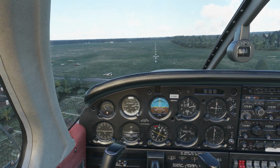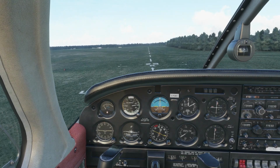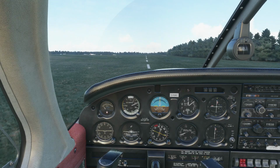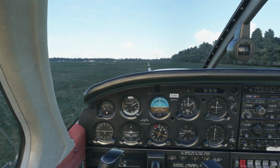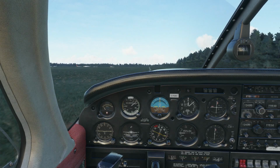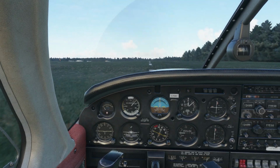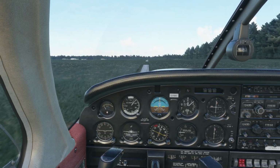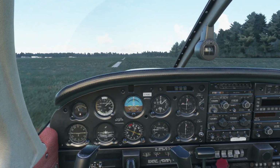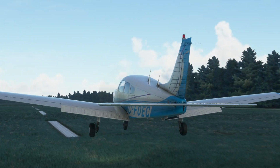Alright, mixture is fully rich. Careful of that tree there to our right, and we'll bring her in for a nice steady touch and go here at White Waltham. See, very predictable. Holding her off now. Holding her off, and there we go. I think I've landed on the wrong side of the runway here, but never mind. Off we go then, full power. Let's enjoy those views and sounds.